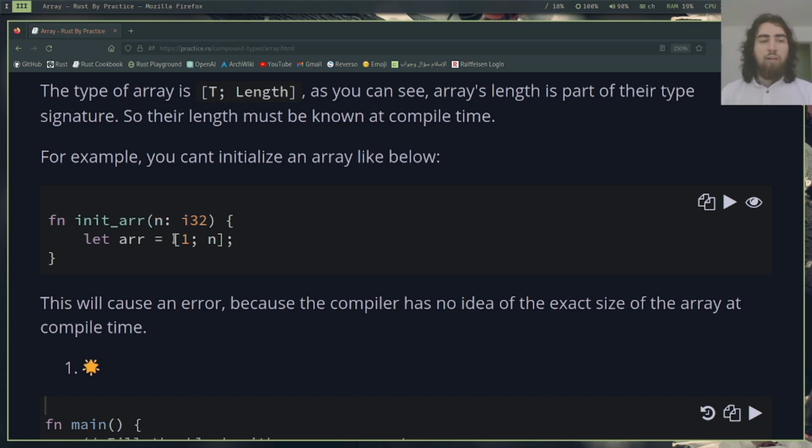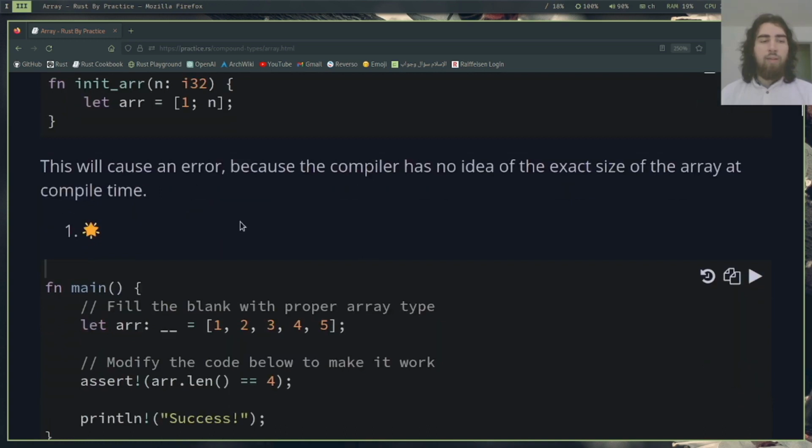And then we try over here to initialize an array with the length that is provided as an argument. Now this would be a compiler error because, as we've seen, the size of an array must be known at compile time. If we do it like that, the size of the array would only be known at runtime. This will cause an error because the compiler has no idea of the exact size of the array at compile time.